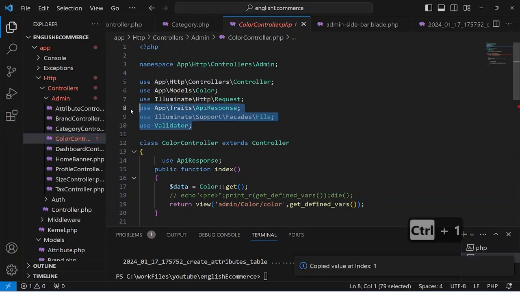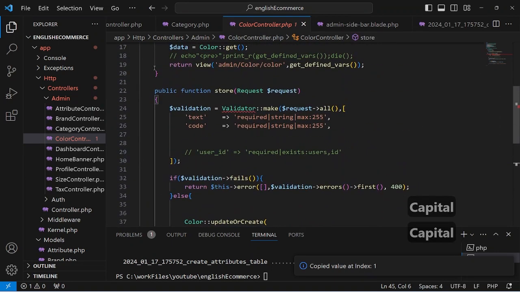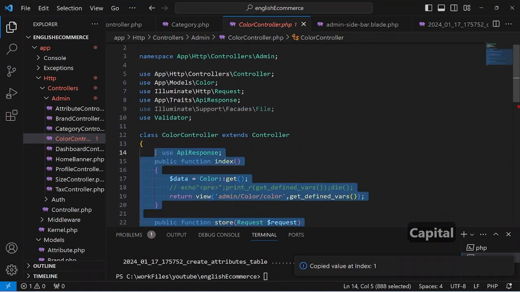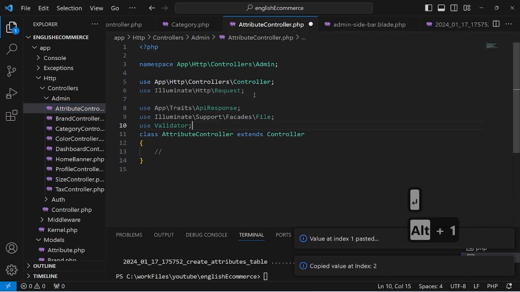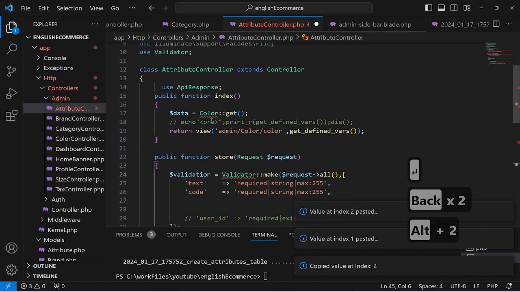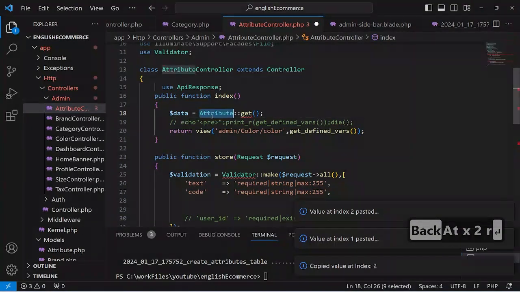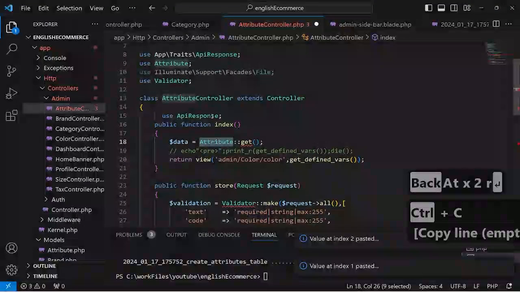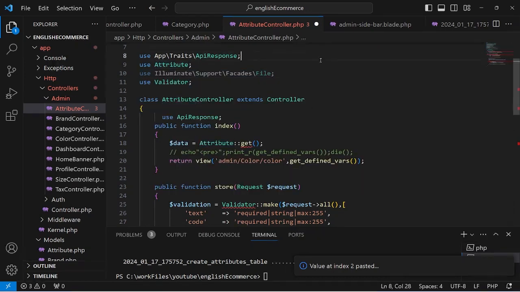I'll copy this from this to this. Use attribute, not this one.